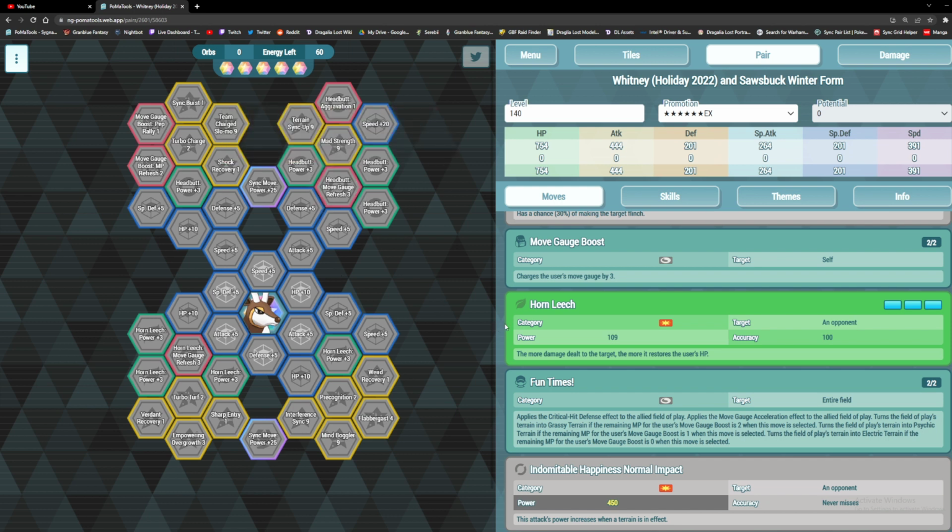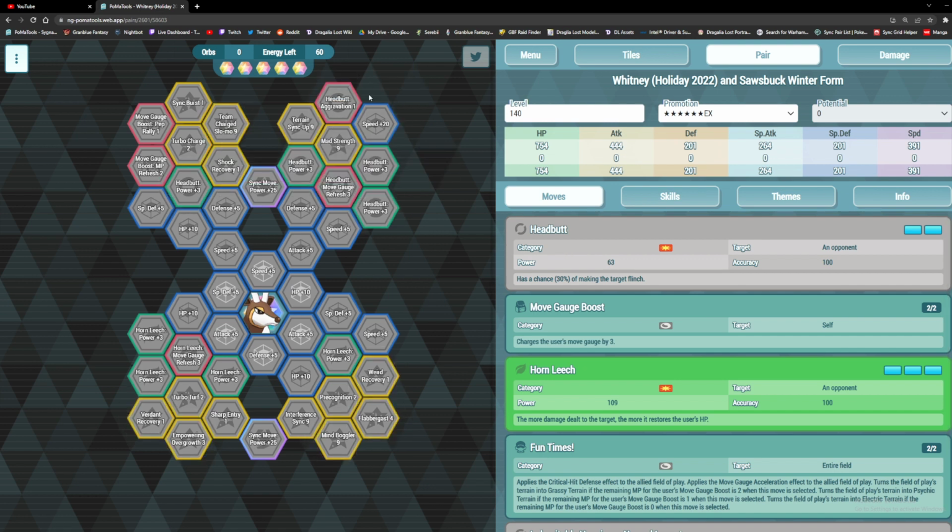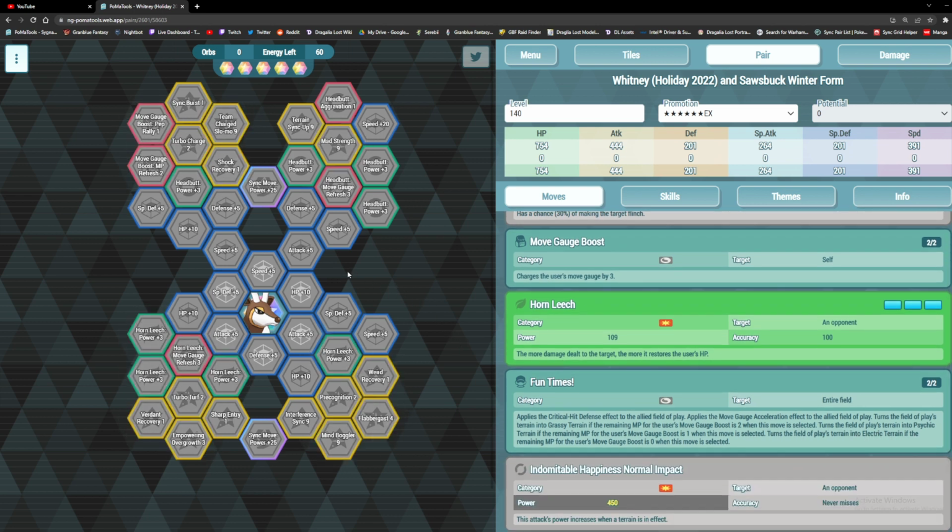Now, she doesn't have a guaranteed flinch like Selby does, but she does have a form of flinching, which will help. She has aggravation at 3 out of 5, unfortunately, if you wanted to make that as high as possible, but she can flinch like Celebi. Just not all the extra spicy effects, because she doesn't actually support like Celebi. Celebi can max out crit rate, top off ally offenses, and give physical move next. Swasbuck can't do that. Swasbuck is only terrain, flinch, and healing. Celebi can actually support, so keep that in mind. But then the sync boosts attack power while terrain is in effect. So that's a 50% increase.